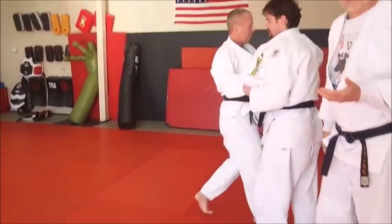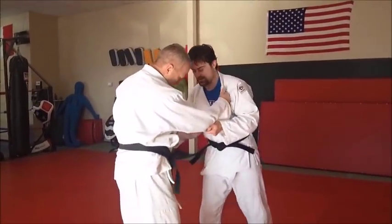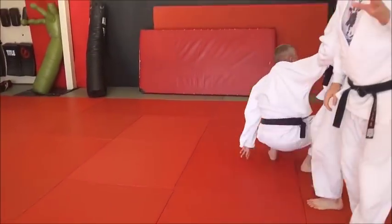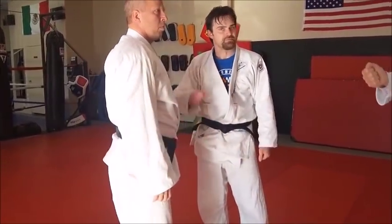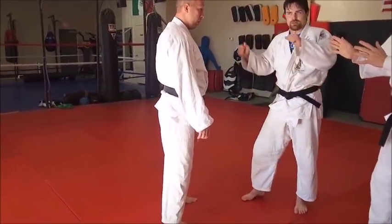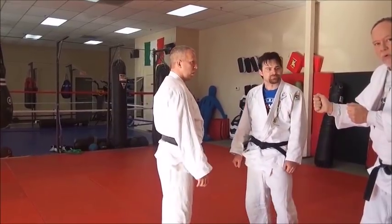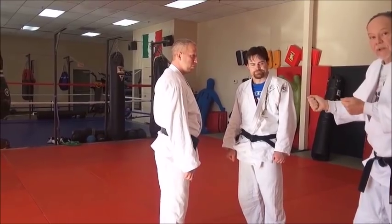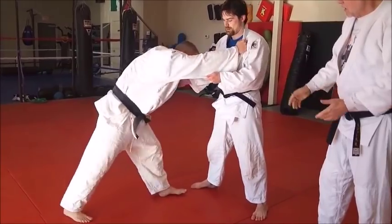It's kind of hard for the guys to do it slow but they're doing a great job. Go ahead and do it fast — step in — man right over. You may also pick up that Derek and Mike, when throwing each other, are steering with their hands and their feet. If the guy's turning too far to the side and you think you'll lose control, you may push him with your feet and hands a little more over. After you've done this enough you kind of get the feel — this is a good way to develop that sense so you steer him better with both hands and feet.